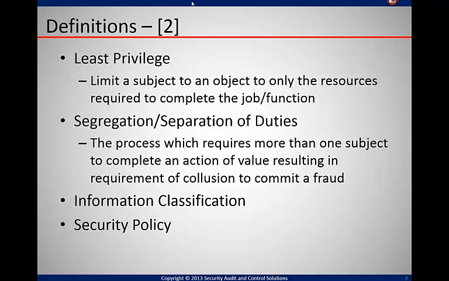Also, information classification. There we need to consider, what does it mean to the organization? The disclosure, the destruction, and the unauthorized modification. What financial impact or embarrassment factor will that have on the organization? Security policy is first and foremost the core item that we require before we start anything. Look at an access policy, a security policy, an acceptable use policy. We'll go through a couple of items like that.